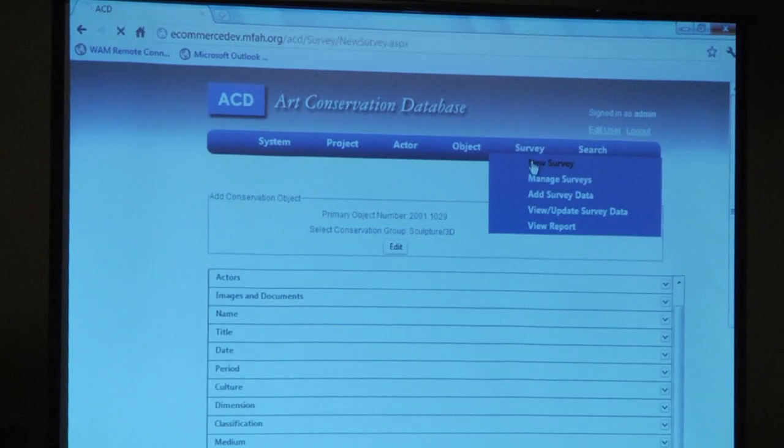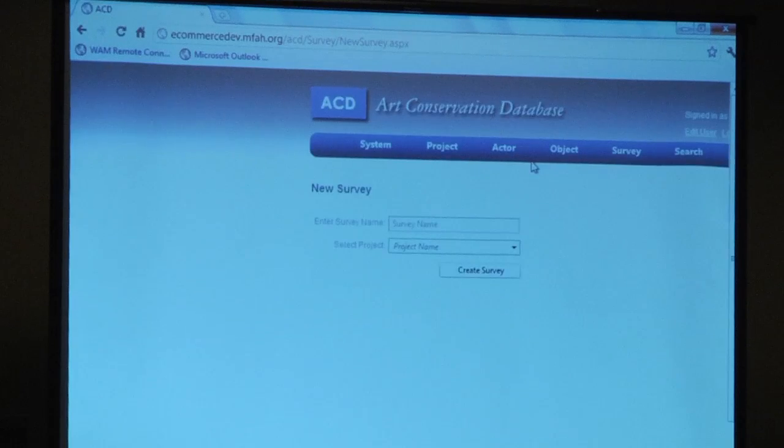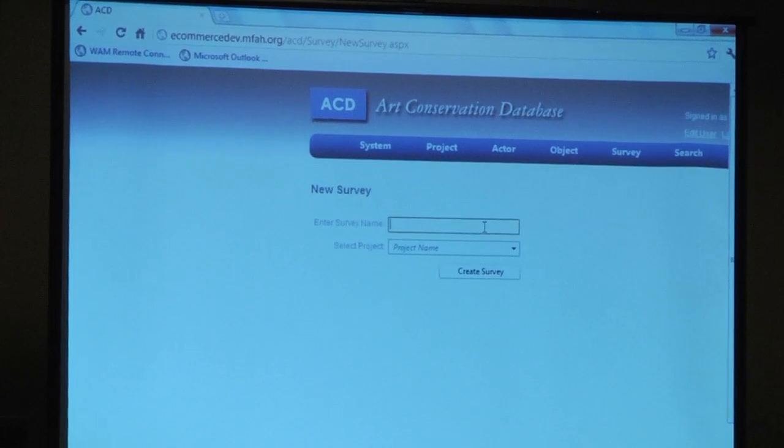And so what I wanted to do, hopefully real quickly, is show you how we create a survey, how that survey builder tool works.